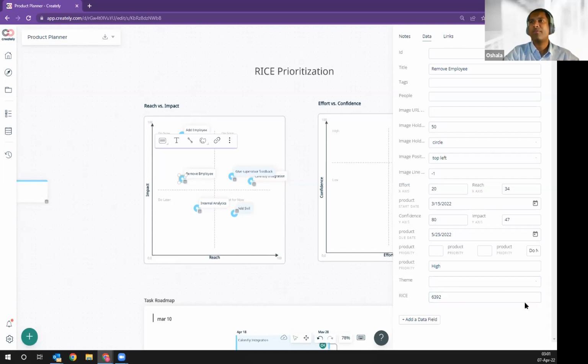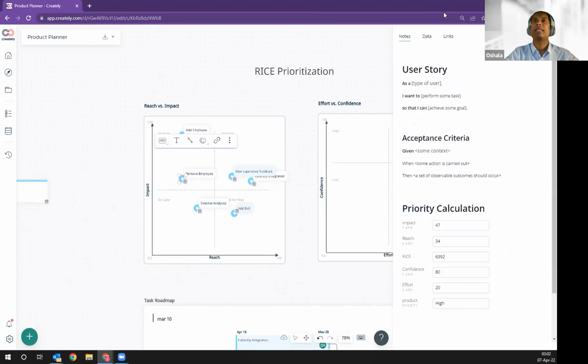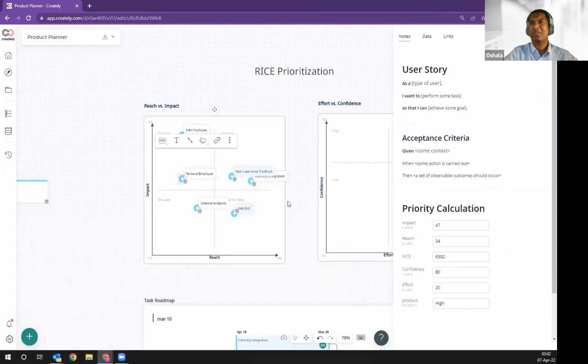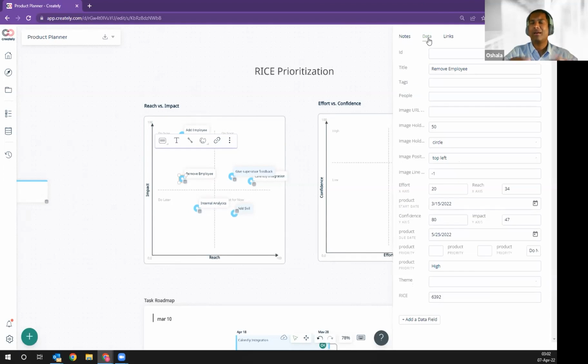It's because we also have the capability to do formulas, just like in popular spreadsheet tools. You can define almost all the formulas that are there and use them here as well. I want to show one more thing before I hand it over to Victory, which is the note section. This note section is essentially what we show when you mouse over here. Pretty cool, huh?